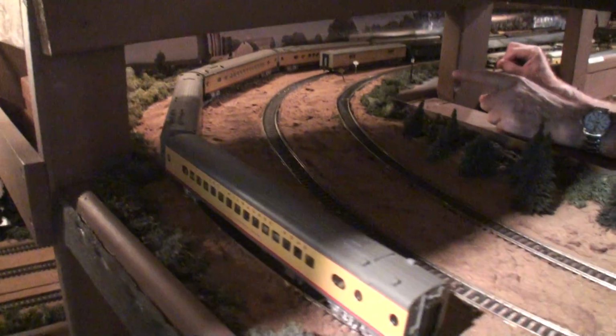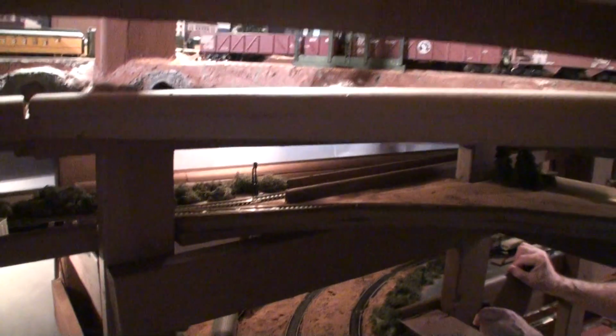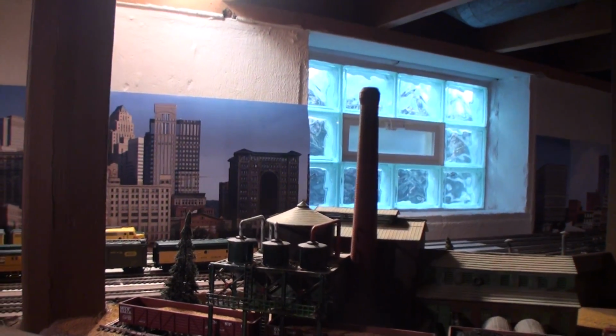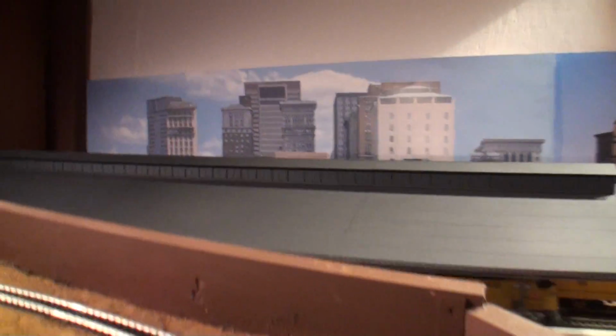Okay, so over here, down over here, the part where you were following before, we've got number 24 from Milwaukee and the mail train. These guys are waiting their turn to go to Chicago. All right, and then up in here, this is the brickyard, Minneapolis Brickyard, and that is the Minneapolis Union Depot. There's 7 tracks in Minneapolis Union Depot.